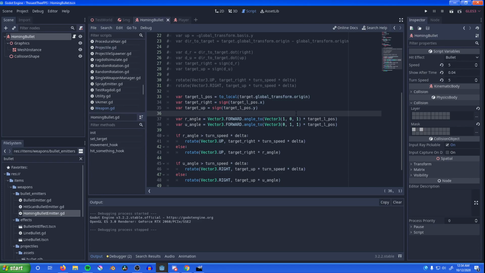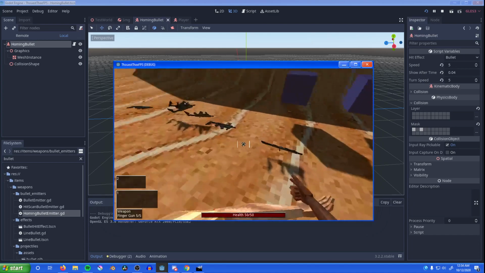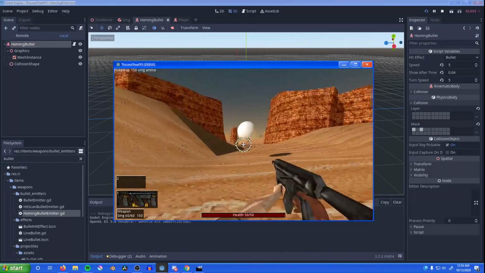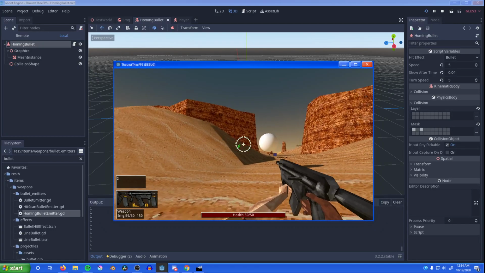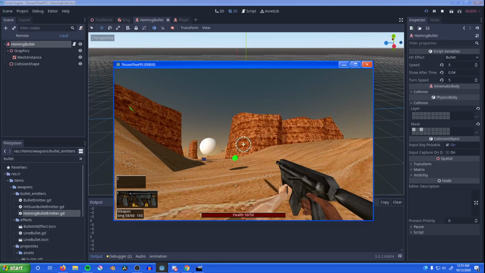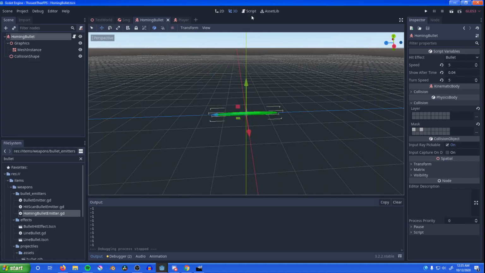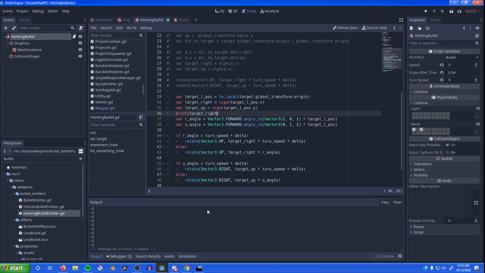It's just saying, print target right. Okay, let's just print this. Oh, I still need to do line of sight checks for this. So 1 means it is to the target's right. Left means, okay, just delete. And it is to the target's left. So it's actually just not rotating properly. Why is it rotating wrong then?